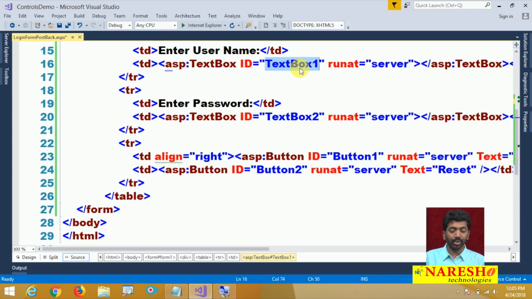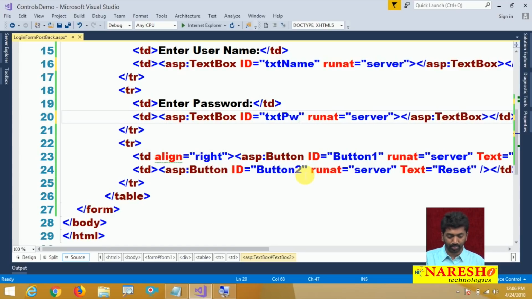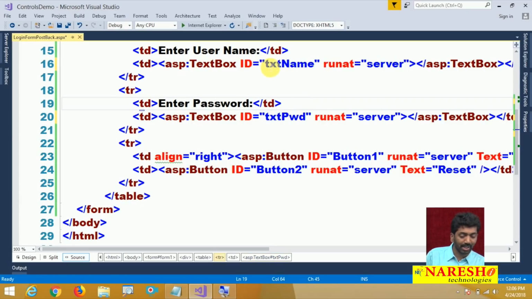How? This is going to take the username. Better give the name as txtName. So understand, this text box is to accept the name. And this control name as txtPassword, to tell this text box is to accept the password value. Suppose tomorrow you have a phone number text box, txtPhone, and an email ID text box, txtEmail. And make sure that you don't give lengthy names either. What is this txt? The txt is to tell this is a text box, and the name is to tell it's a name text box. The txt is to tell it is a text box, and the password is to tell it is a password text box. Like this, we just give names to these.